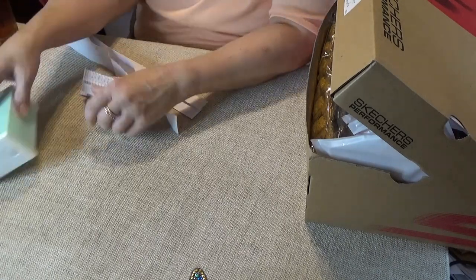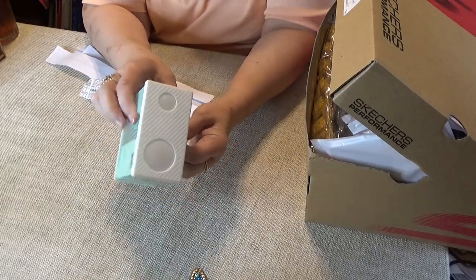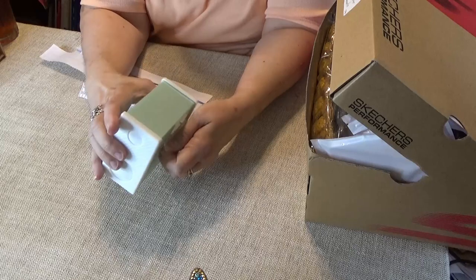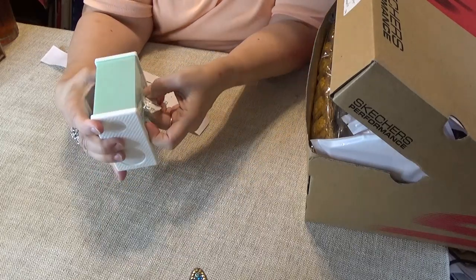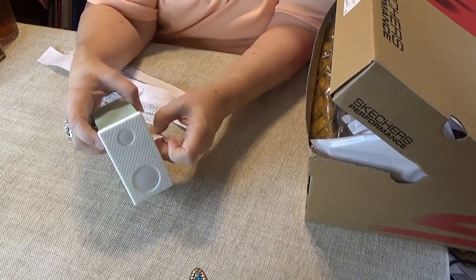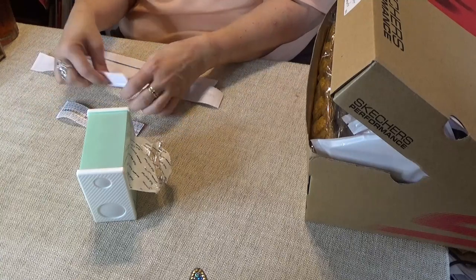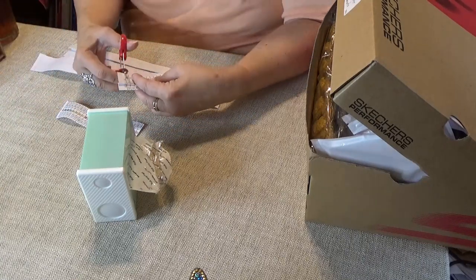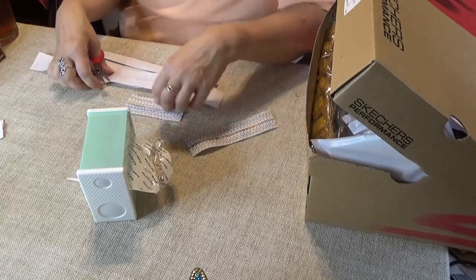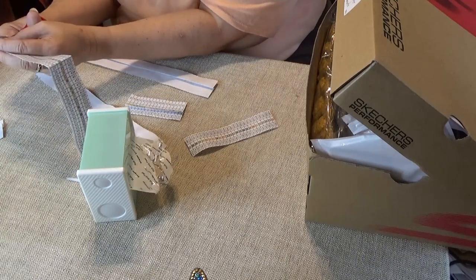Next thing I do is I'm going to put them through the Xyron sticker maker. This is actually a Xyron but it was exclusive to QVC — that's why it's this teal color. This is the wider one, even though I only need the smaller one. You have to be careful when you rip it off because sometimes the sticky sticks on the inside where you don't want it to, so you have to pull it out carefully to get it started. I'm cutting off all the extra tops and bottoms with my little scissors.